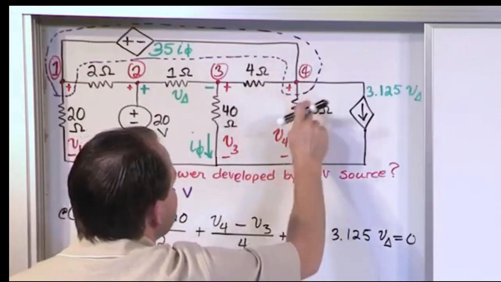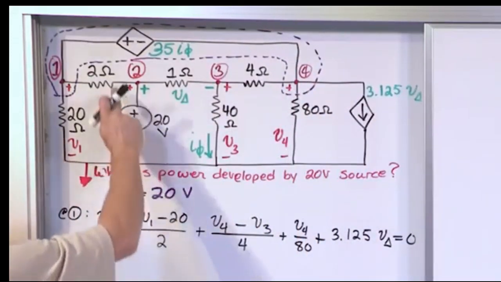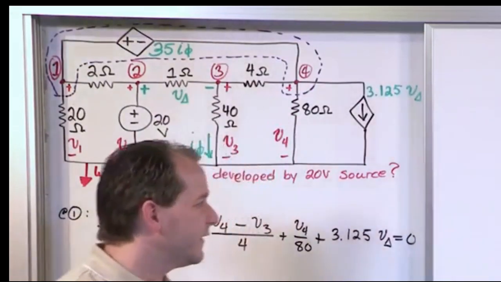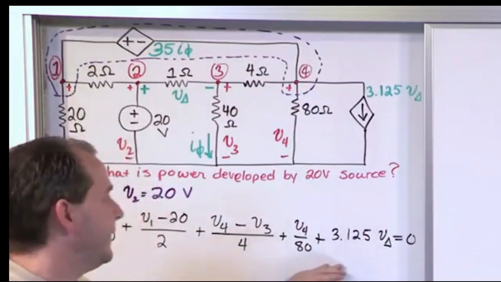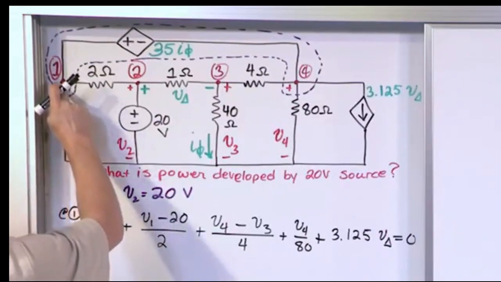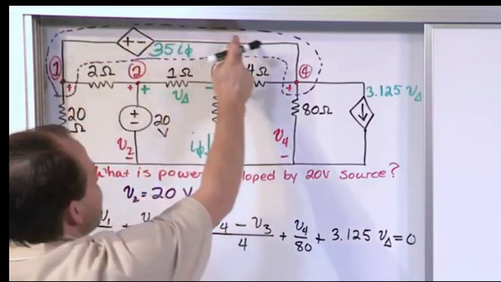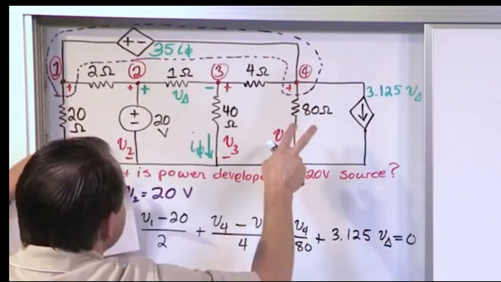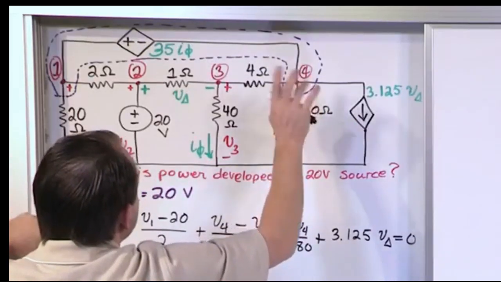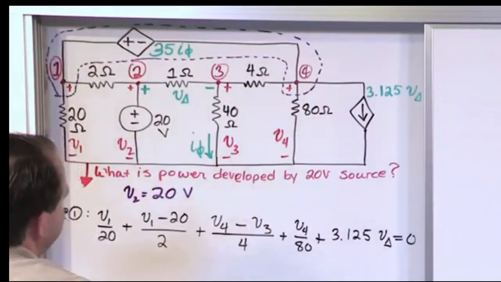Then I have this guy, and this guy. The reason it's useful is simply because we don't have any other way to find a current there. So this is a good example of when you would use a supernode to save some time on a test. So that is a node voltage equation. All right, so let's go through. We've kind of conquered this node. This node is physically connected as a supernode to this one, so we don't have any more equations to write with this node. We're done. They're connected together now, so to speak.